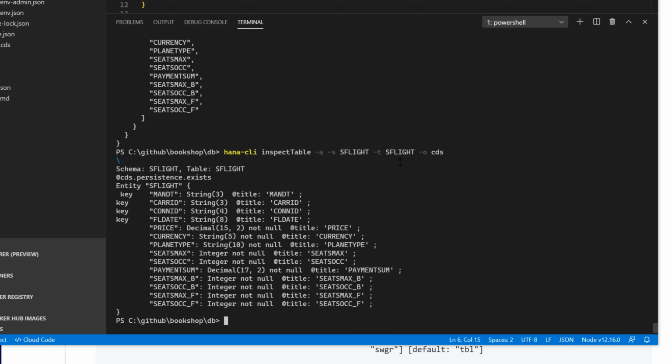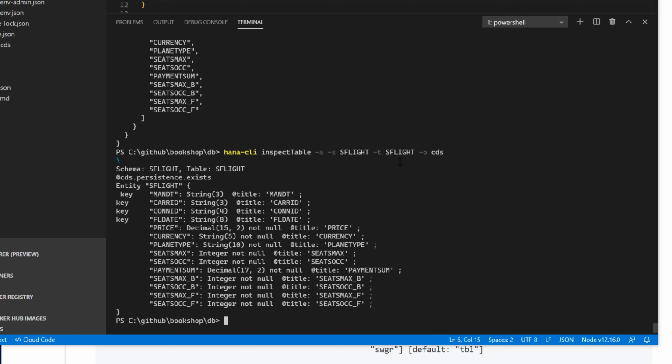So what it does is it reads the metadata from the catalog. Even though it's a runtime object that was created with SQL, it converts it on the fly into a CDS representation, and then from there, using the CDS compile command internally, we can turn it into any of the other formats that CDS supports. So this works with views as well. It works with calculation views.